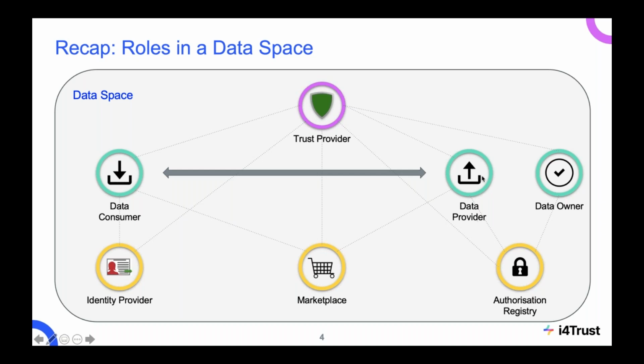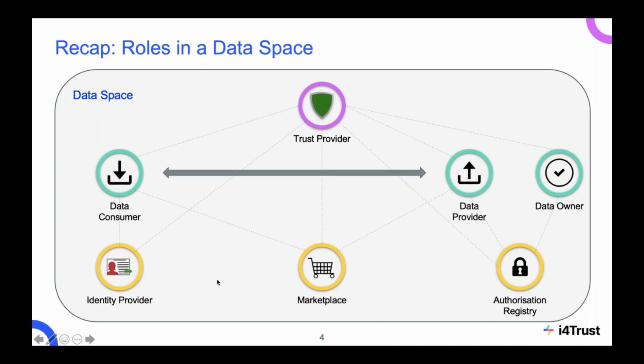And there's a data provider, which is a participant that actually hosts the service to provide the data on behalf of a data owner next to him here, which can be a separate organization in the data space, which is actually the owner of the data. And then there are some service providers in addition. On the one hand, identity providers that are required to provide the identity of human individuals, especially for the data consumer.